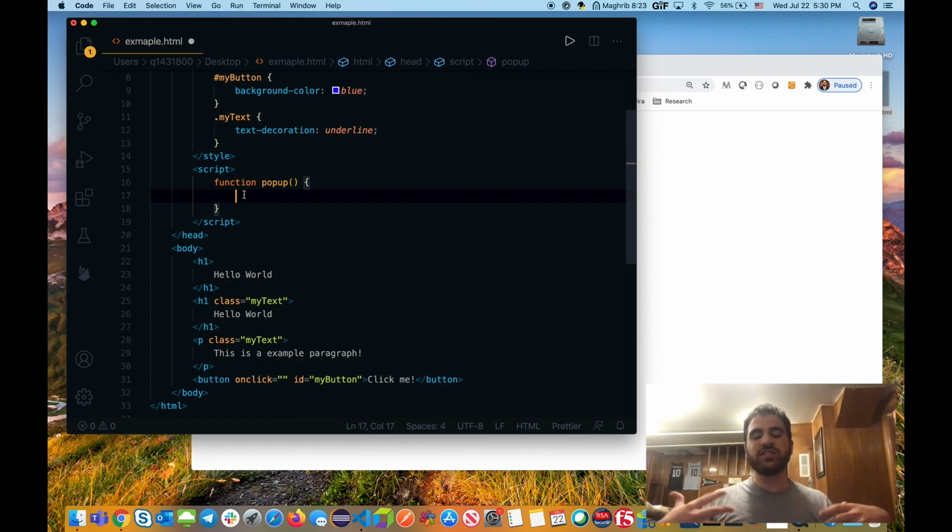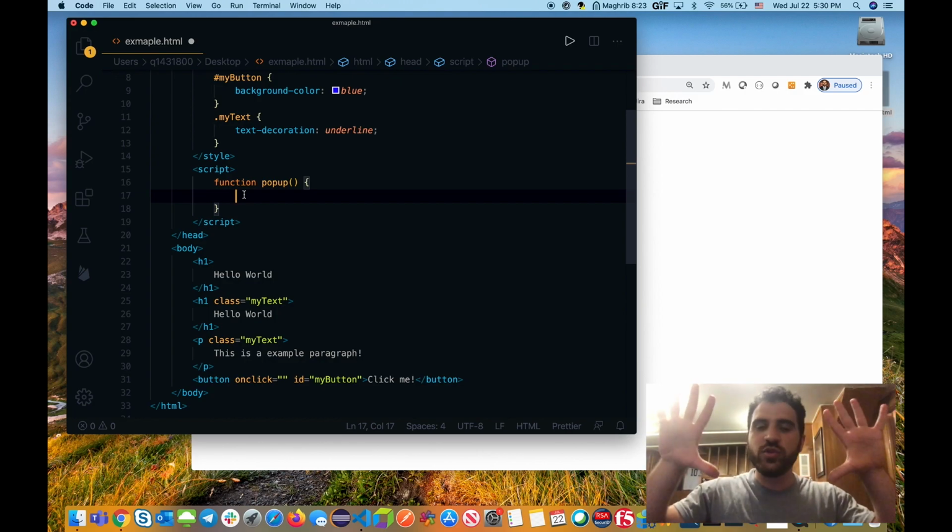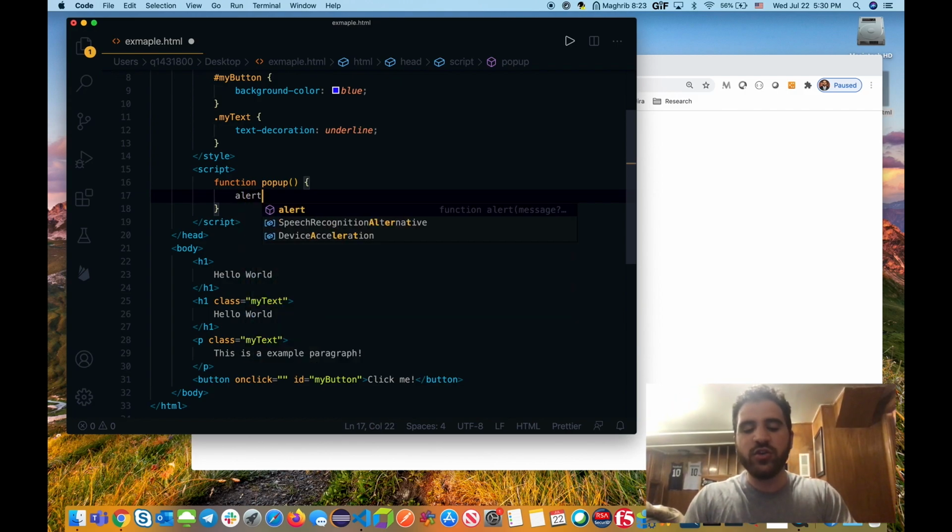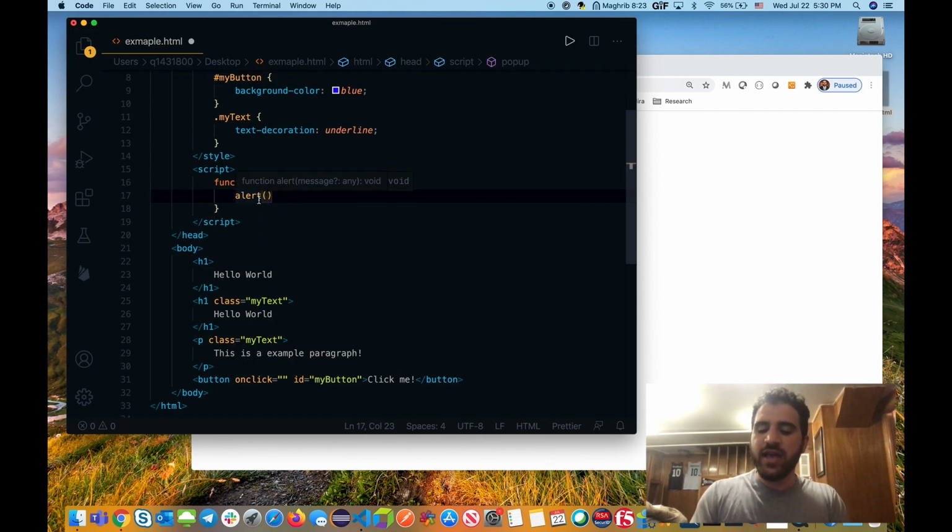So what we're going to do is a basic pop-up that's going to trigger to the user, right? And we said we can use the basic function that's provided by JavaScript by default called alert, right? And we can put parentheses and then within them we put quotations, and then we put whatever message that we want. So we're just going to say, hi, welcome to my site, right?